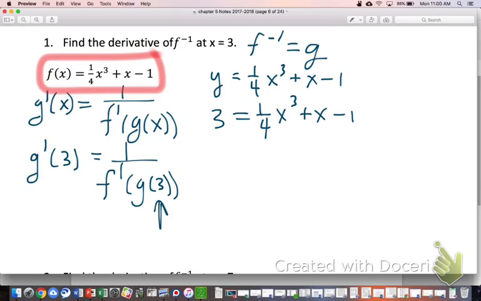So then you might look at this and be like, well, hey, that's neat and everything, but how am I supposed to solve that? Make sense? These will often, I would say, probably 99.999% of the time be on the no calculator part. So how are you supposed to solve this? This is going to be the one time you hear a math teacher say this. Guess and check. I kid you not. Guess and check. I'm not kidding.